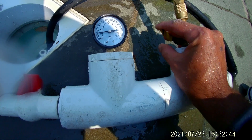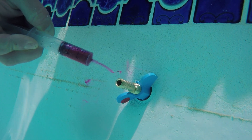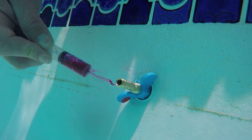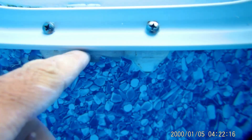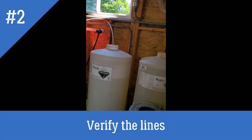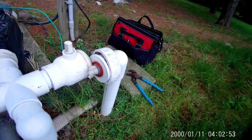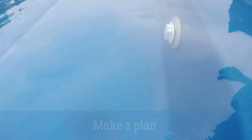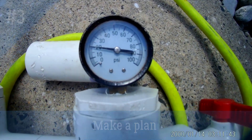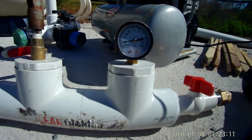Let's recap the steps of the pressure test. First, eliminate the possibility of a leak on all other components of the pool or spa before you start pressure testing — check the main drain, pool lights, connections of the skimmer box, and the steps if it's a liner pool. Figure out how many lines are connected together and find all the ends of the suspect lines. Decide which end you will apply pressure to and which end you will plug. Apply pressure between 15–25 psi for 1.5–2 inch pipes and between 5–15 psi for larger than 2 inch pipes. Most important: during the pressure test, be extra careful and don't let anyone stand over the plugs or your pressure rig — safety first.